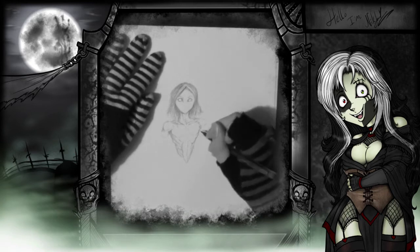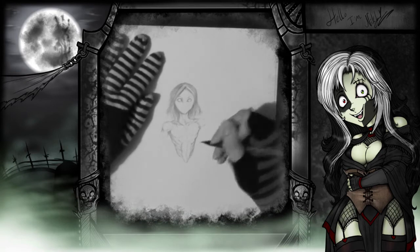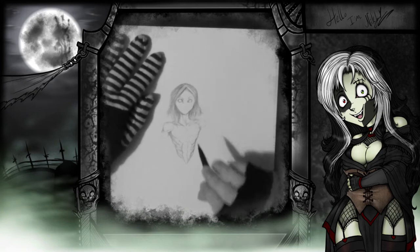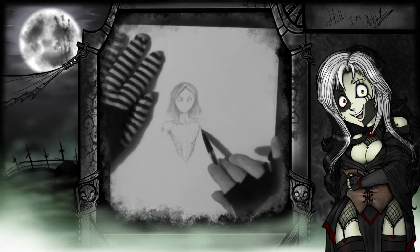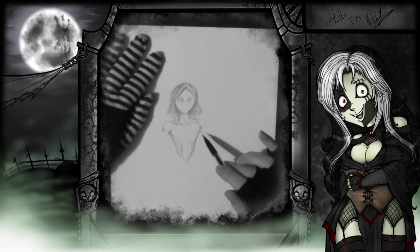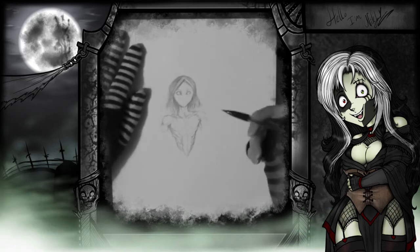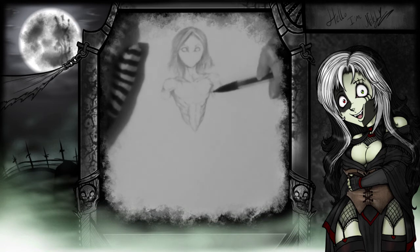Gonna thicken this area a little bit — I have that problem with perspective. I tend to really contour one side over the other, so I'll just bring out a little bit and even it up. If I'm angling a body going this way, you're always going to see that one side a little bit more. I do switch my hand style for my pen a lot — especially with pencil and traditional art. Most people would turn the page; I don't.